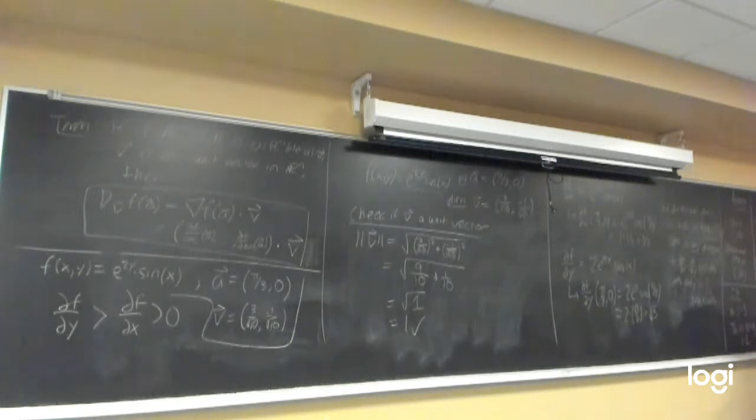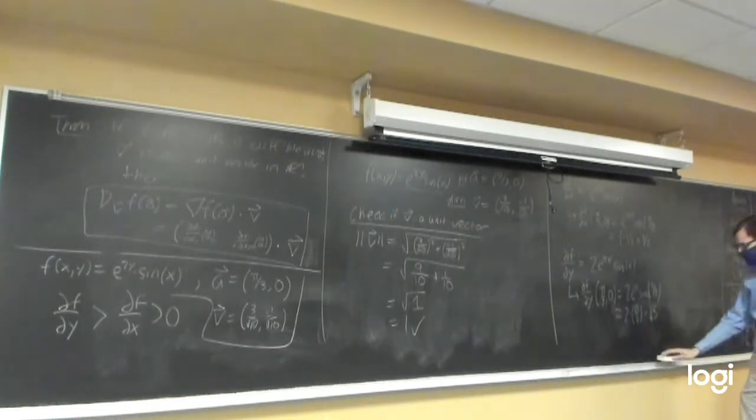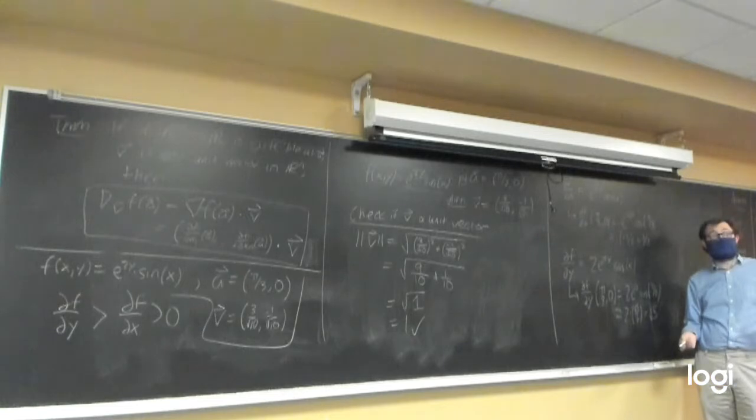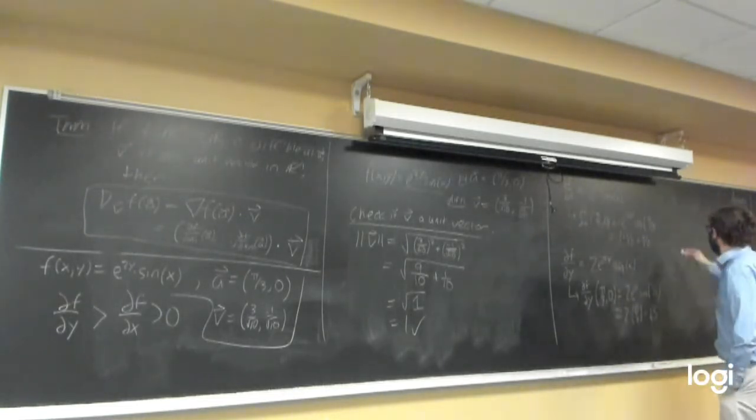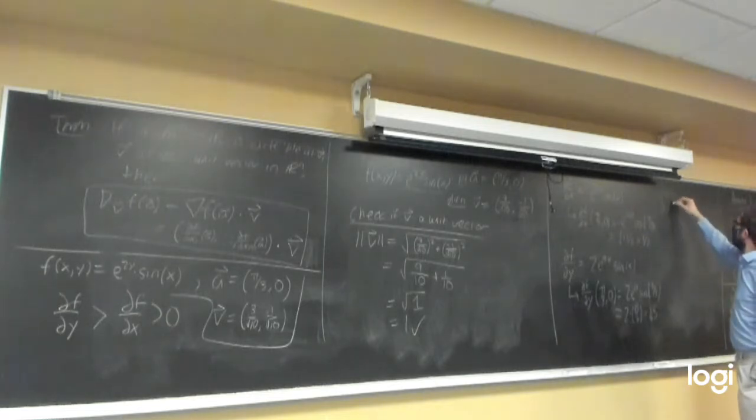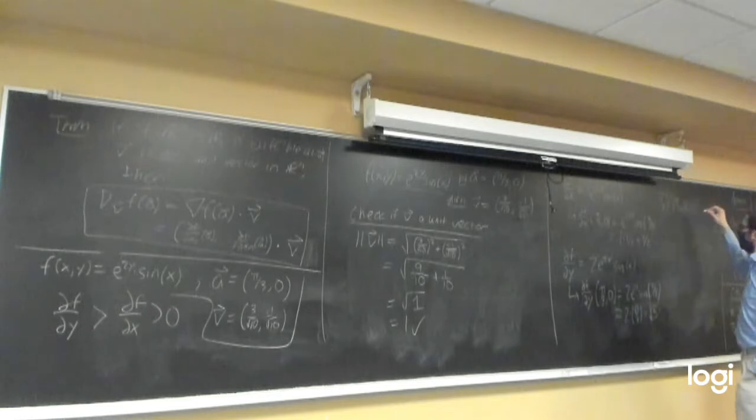Questions or comments about how we found the partial derivative? Alrighty, John, we found our partial derivatives. What would you like to do with them? Put them into the gradient vector. Cool. So if we do that, we take the gradient at pi over 3 comma 0. What vector is that going to be?